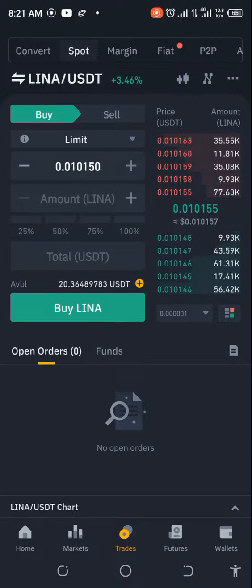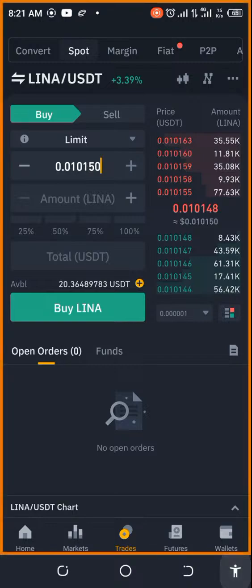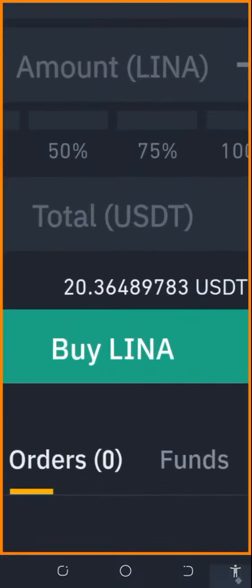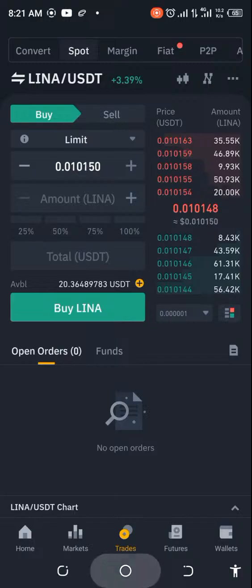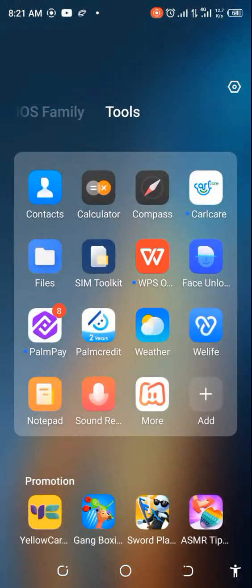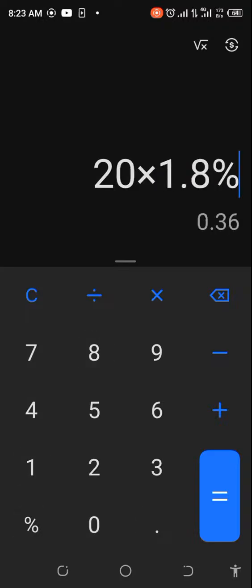So how much have we made in this? Would we call it triangular arbitrage on spot trading? Because we were trying to get this sold to BTC and BTC was looking at us like, I'm not ready for you. So let's go see how much we made and the profit percentage. That's 36 cents, so let's check that out. Let us see. That's 20 times, I think that should be 1.8%. Yeah, that's it. So this is 1.8%.